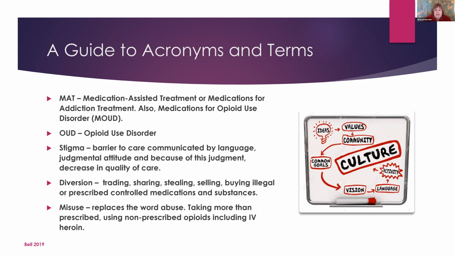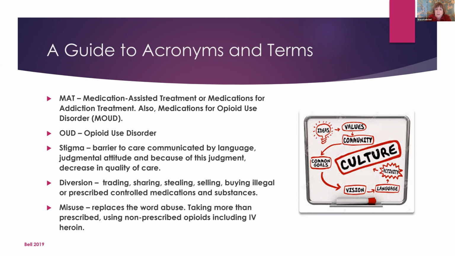General guide to acronyms and terms. Medication-assisted treatment, that's MAT. Some people say MAT. MAT doesn't mean much to most people, so we need to be willing to clarify that it means medication-assisted treatment or medications for addiction treatment, as some prefer. Some also prefer medication-assisted recovery, and also medications for opiate use disorder is what the UCLA teams use. So there's a bunch of ways of talking about this one thing. But I think the most common term in our field when we're talking with each other is MAT.